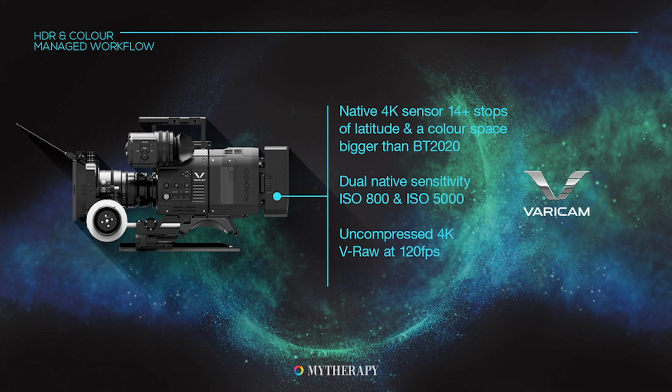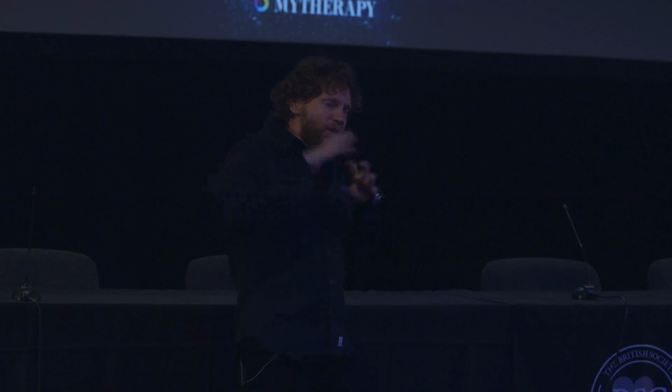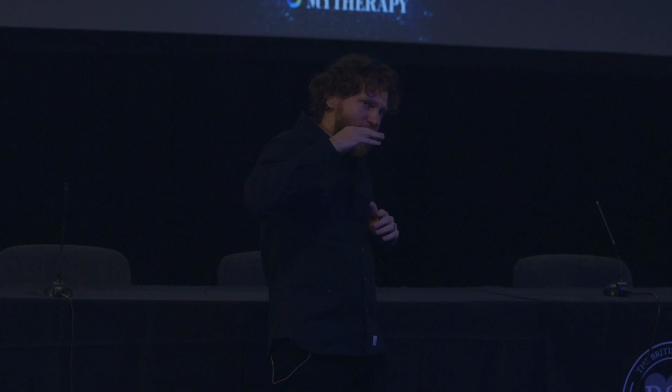Have a look at this camera, because I think from the features, it's very unique. It's something we were looking for a long time. Number one is the dual latitude that they have. It's very interesting. It might confuse you to begin with, but when you actually try it, you'll see how it works. It has the ability to work at a very high ISO, but still give you a very low noise image, effectively. And noise is the biggest problem when you work in HDR, because it becomes incredibly visible. Once you stretch the image on a bright monitor, even the smallest amount of noise is visible. So that high ISO helps you keep your image a little bit cleaner when you work in low light.